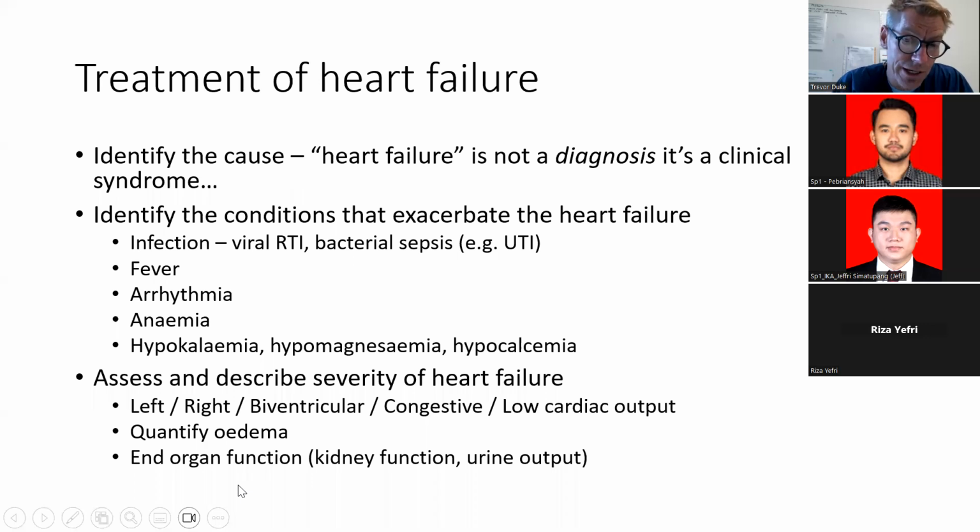And then also assess their end organ function. If your heart's not functioning well and the child's got low output heart failure, then they may have impaired kidney function or reduced urine output. And again, it's a matter of describing the severity of their heart failure. Is it mild congestive heart failure? Is it moderate congestive heart failure? Is it severe congestive heart failure? Is there low cardiac output or shock? That's how you can classify heart failure.